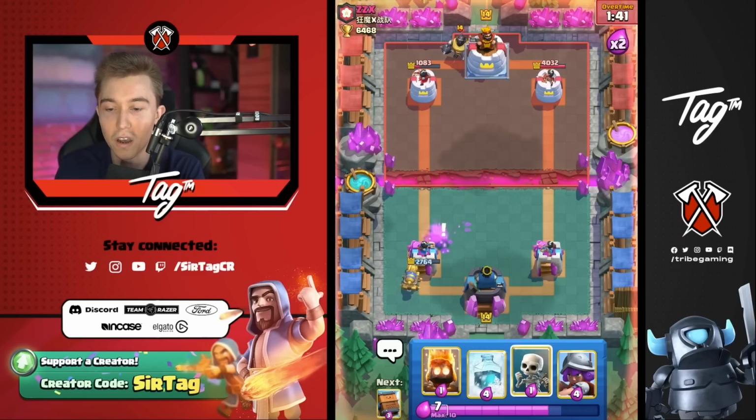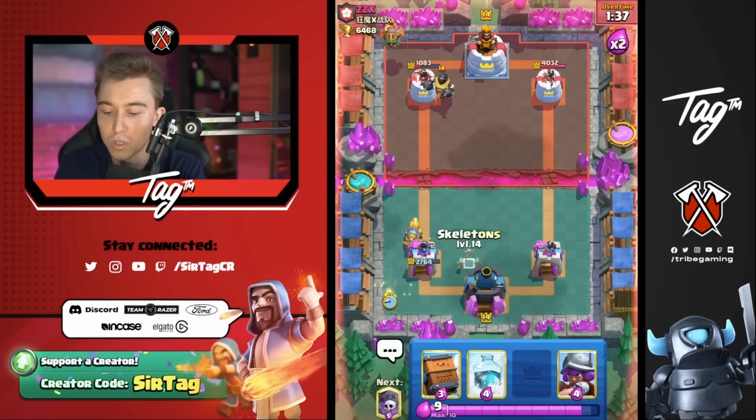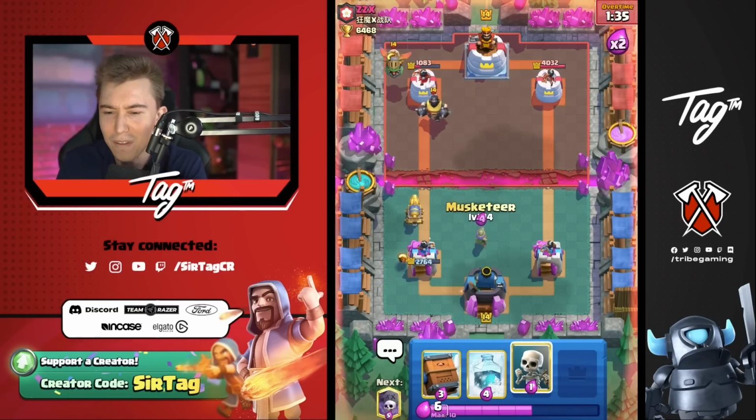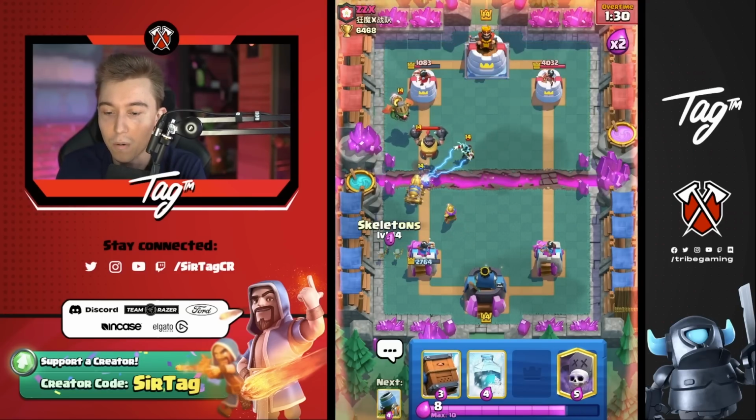I could have also frozen on offense, and I think I might have won the game with the mortar connecting to the tower and some other stuff if I was playing very aggressively there. But I'd rather be safe than sorry in this type of matchup against Mr. Mega Knight plus poison. So that's how I'm going to be playing today.